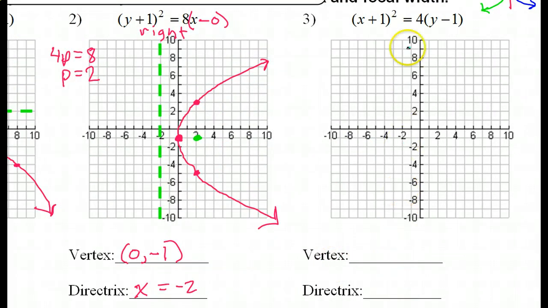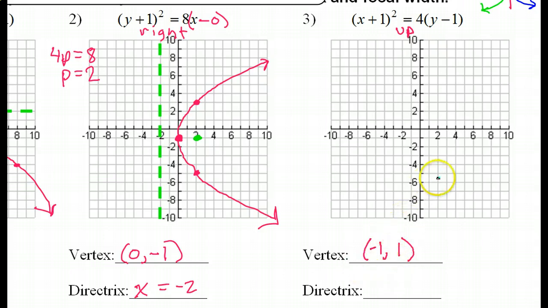Okay, is this one going to be up, down, left, or right? This one is going to be up. All right, I see it's x squared. It's like y equals x squared. That's normal. All right, and it's positive. Notice this minus 1 over here has nothing to do with whether it's up or down. It's just the 4. And that's positive, so it's going to be up. Okay, now the vertex. All right, it's the opposite of this one and then the opposite of that one. So the vertex is going to be -1, comma 1.